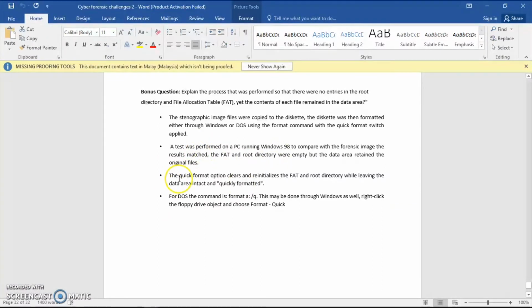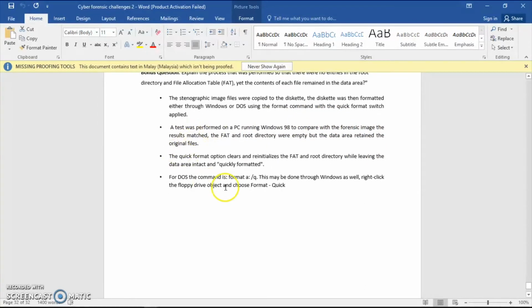A test was performed on a PC running Windows 98 and compared with the forensic image, and the result matched, because the FAT and root directory were empty, but the data area still retained the original files.